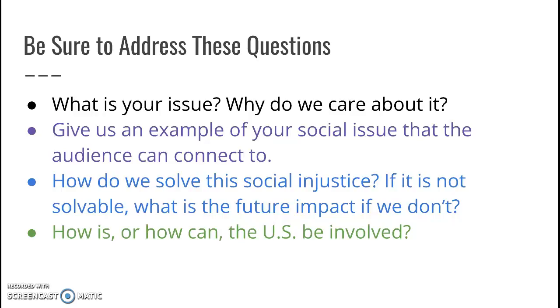Also, you need to do some research into how we could solve the social injustice. For some of your projects, there may already be groups who are working to solve it, but if not, look into some ideas about how we could address it, and as part of that, also do some research about how other countries, including the US, are involved. Are they involved? Should they be involved? If so, to what extent should they be involved? How is this injustice in your particular country being addressed by the global community?